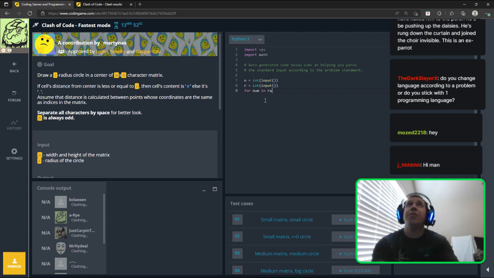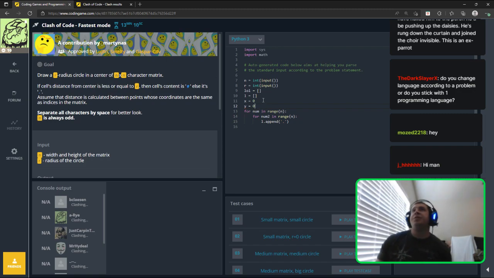For num in range n, for num2 in range n, list of lists, list, list dot append, x equals 0, y equals 0.